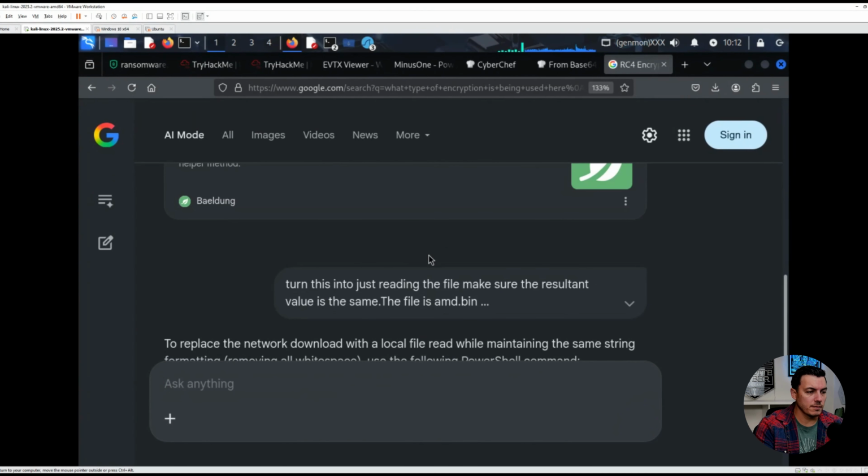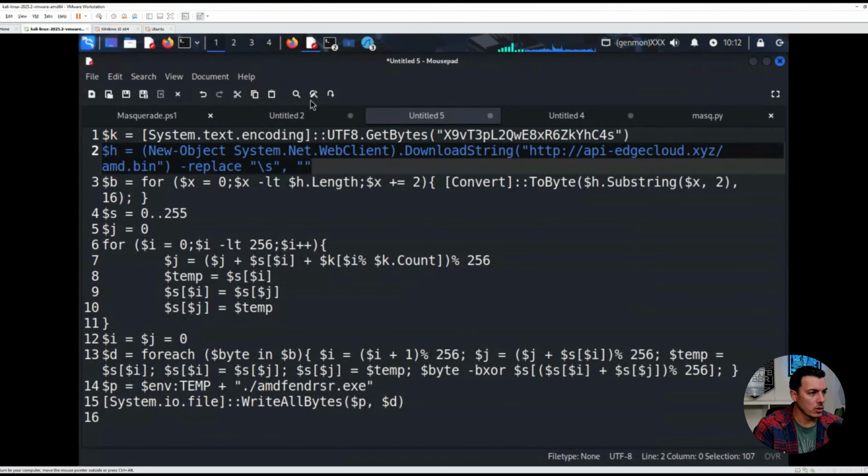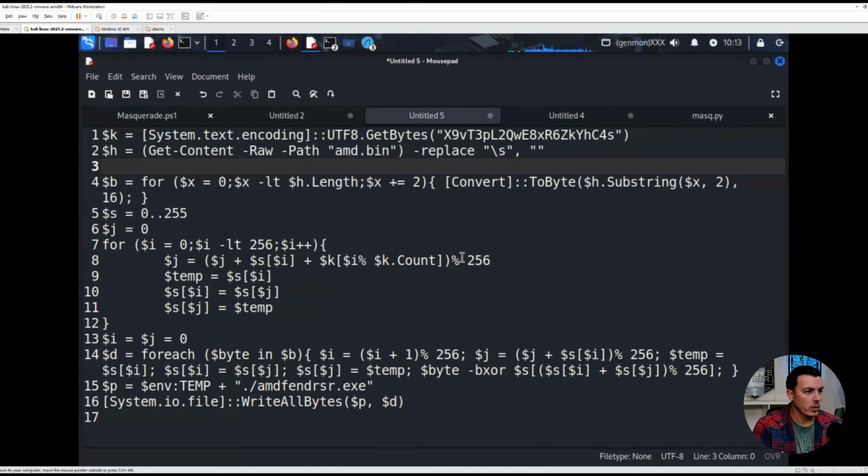So this should convert, instead of downloading, to just catting or reading the file and then piping it through the rest of the flow. So we can go ahead and grab this and replace it with that. As long as we run it in the same directory, we should be fine. So now this is going to flow all the way through here, and it should write the file out for us.